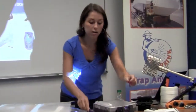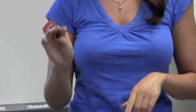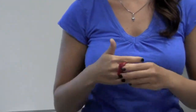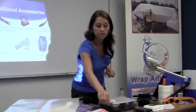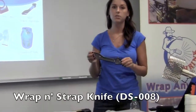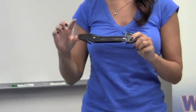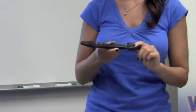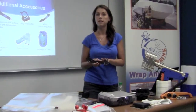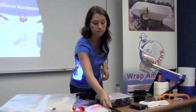Then we have our ring cutter, and this is designed to cut your woven cord strapping. You wear it on your finger during the whole installation process. Super easy and also a lot safer than a pocket knife. Our new tool for this year actually combines those two into one. It's our DS-008 rack and strap knife. We have one side for the woven cord strapping and the other side for the shrink wrap. And this actually has replacement blades on the inside, so once you buy this tool, you can have it forever if you replace your blades.